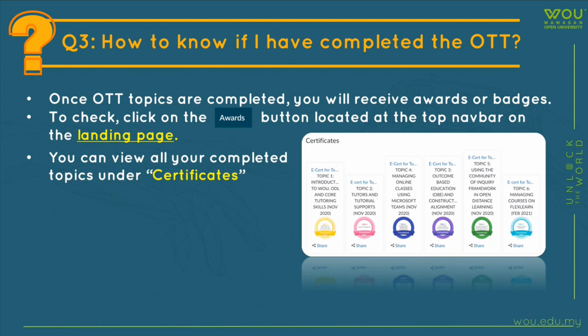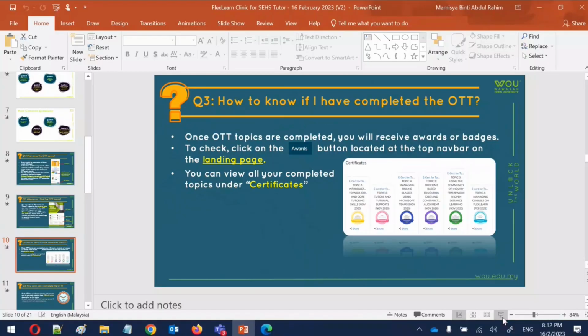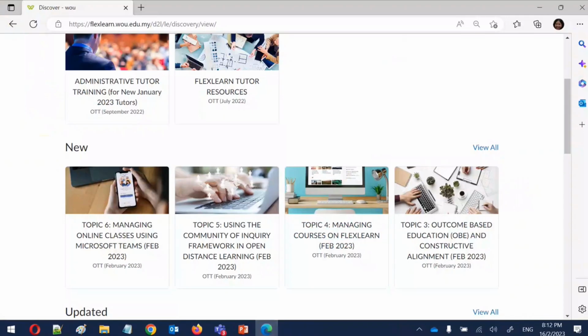for all months, all the tutors who enrolled for OTT and completed the OTT, we will send the list to HR every month without fail. Nadia will collect, compile, and send. But sometimes I think they do regularly check too. So they will ask you to verify whether you have really completed it. So if you have completed it, no worries.